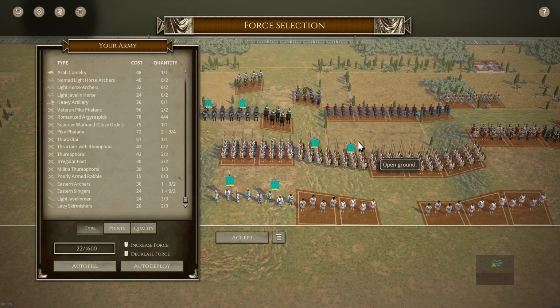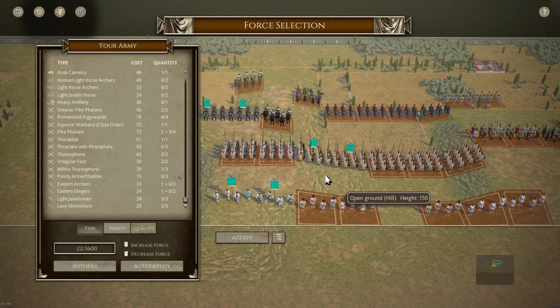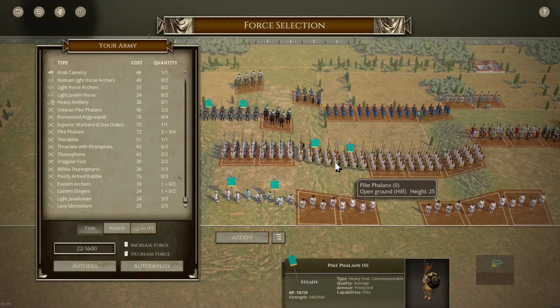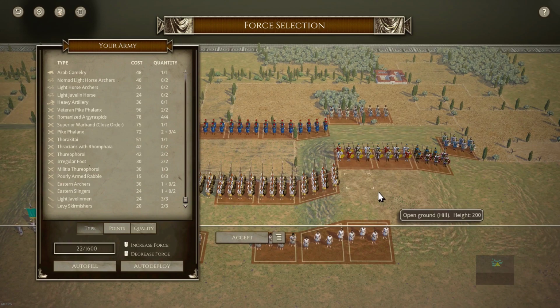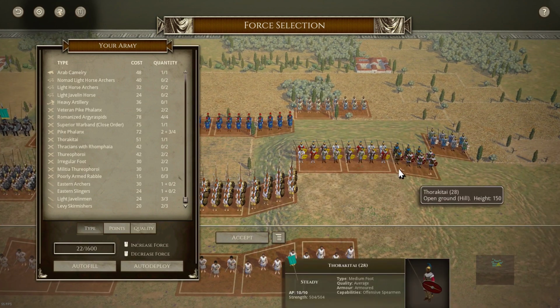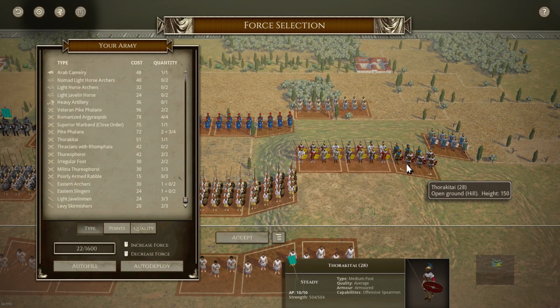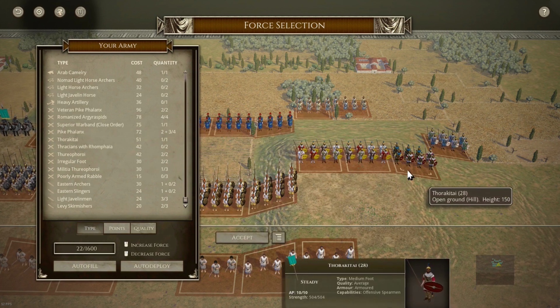There is a bit of a jump down. This is one of the disadvantages with this particular list. After your pikes and superior warband Romans, that's 12 units altogether here, you go down to the medium foot, and you have your spearmen. You've also got the armored version, which at 51, I think they're overpriced. It's just the way the points have worked out that I've had to take them.